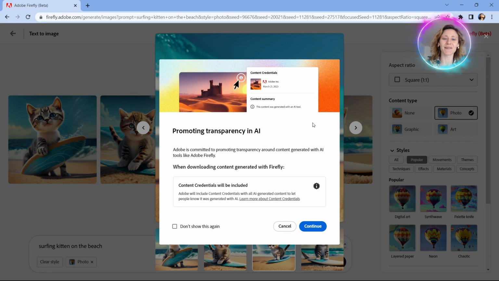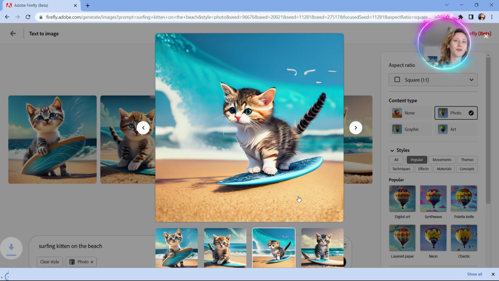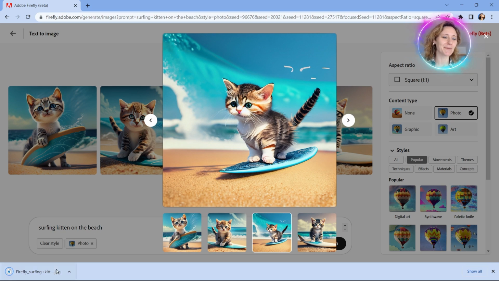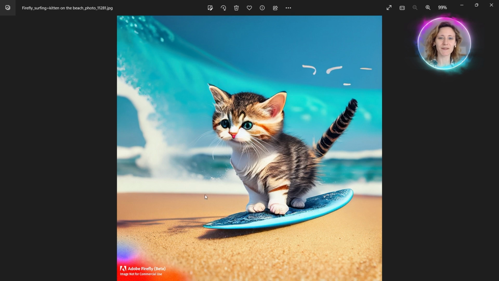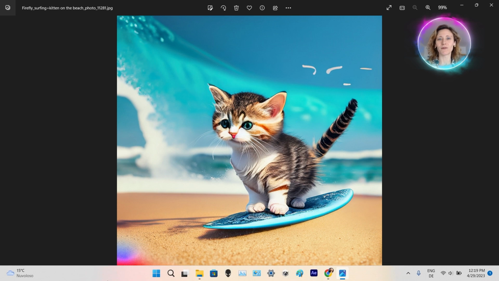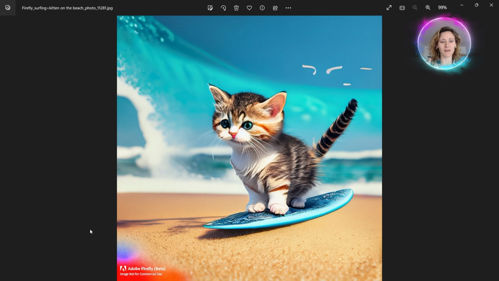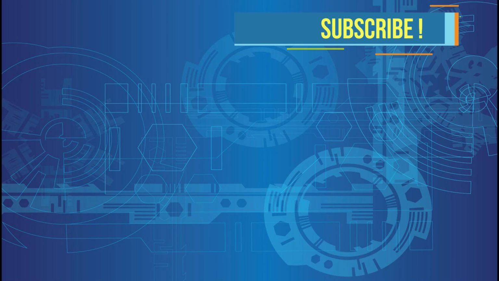You can download every image, you can play around with it. I just explored it, and I wanted to know up to which point it was correct, basically. So these are the downloaded images, and when you try to download an image, you have here the logo of Adobe Firefly, so you can see that it's generated by this tool. And there is also a website that I will put in the description, which you can use to check if an image is actually generated or is a real one.